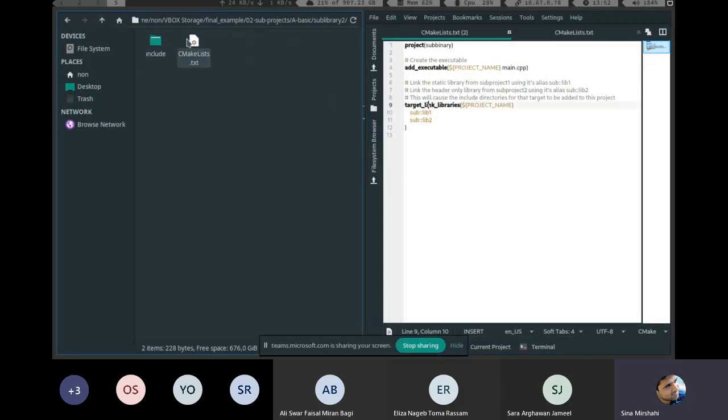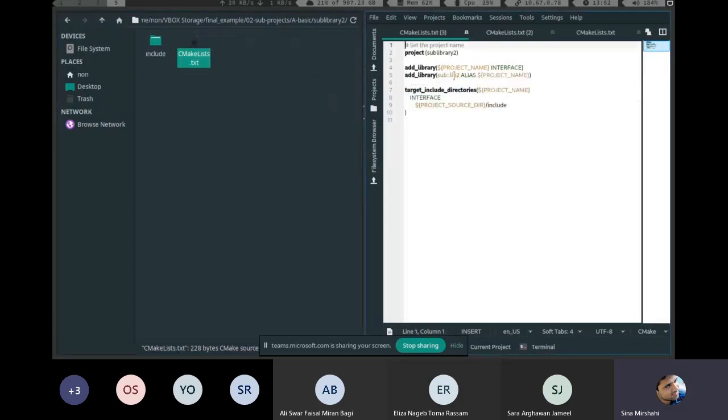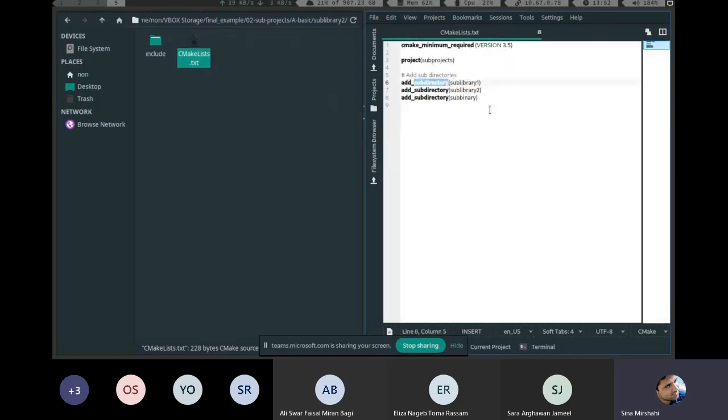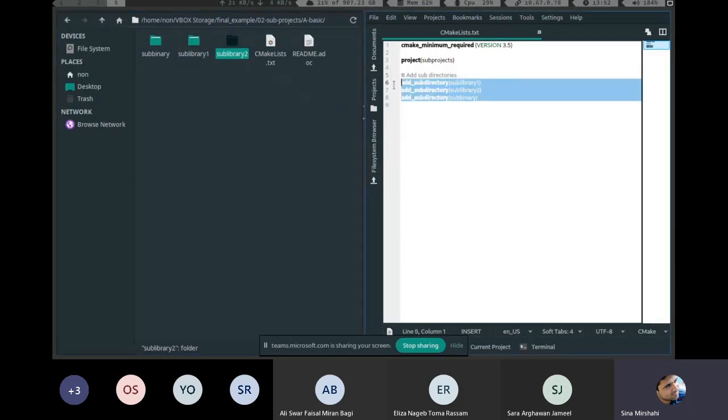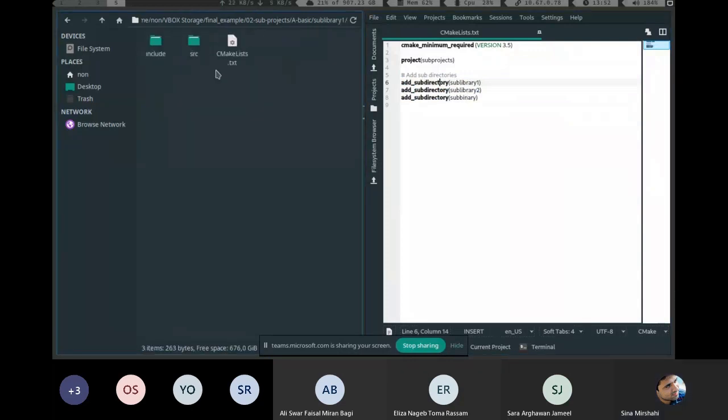And this CMake, I don't want to explain all of them to you because it takes time. But I just want to show you that when your project is small, you don't have to use this. When your project is big and you have different folders, you put CMake files in each folder.